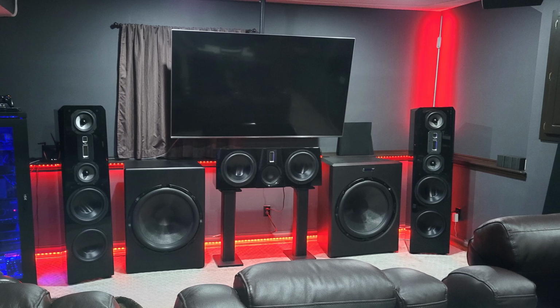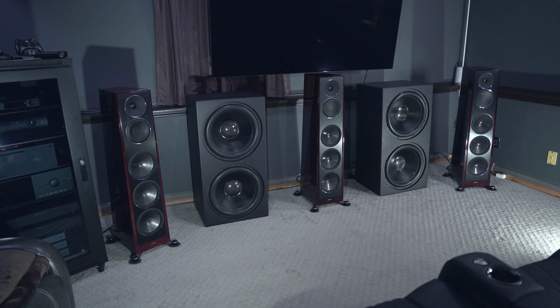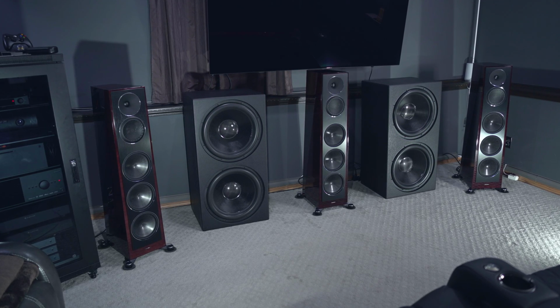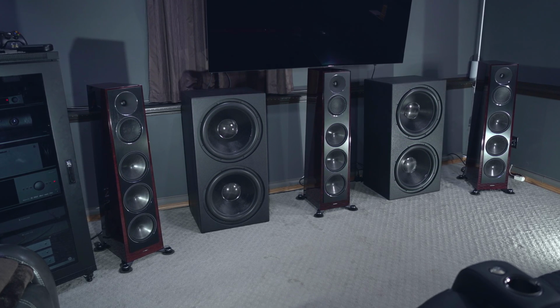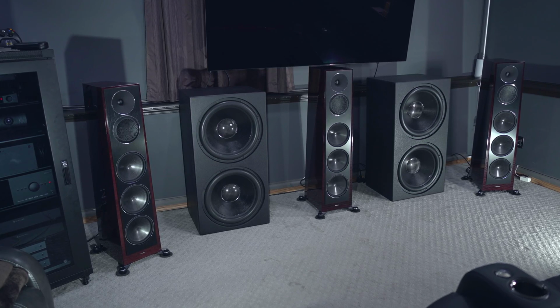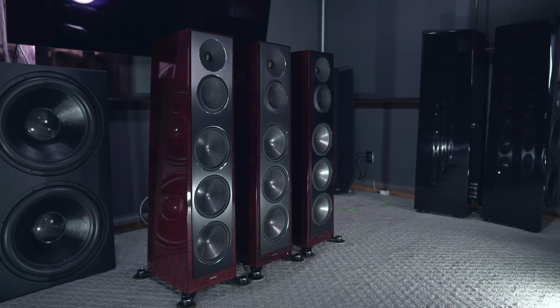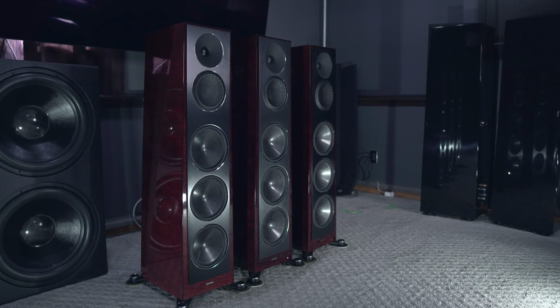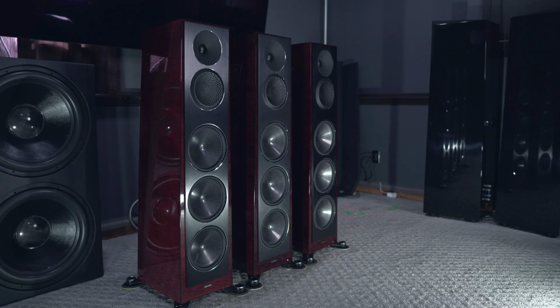I only ever had them connected to the AVM70 because I sold them before getting the AVM90, but I was using the exact same amps, the only difference was the processor. After selling the Focus SE towers, I purchased the Paradigm Founder 120H towers, which are about 5,000 to 7,000 Canadian less for the pair versus the legacy towers. These Paradigm speakers do a lot of things very well and are a beautiful sounding speaker that are just so easy to listen to, but what they lack versus the legacy is clarity and detail.